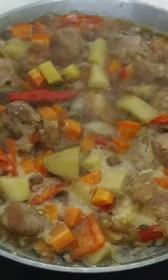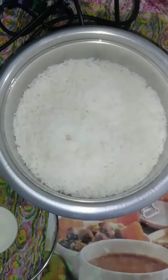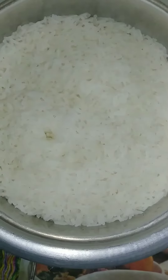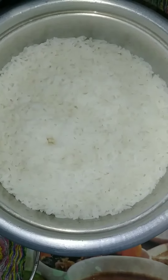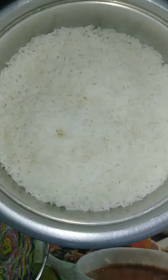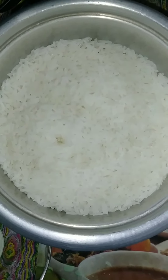Sound off, all you hungry people out there — enjoy my cooking like always, folks. That pork adobo would not be a meal at all without this rice. This is high grain rice — let me zoom all the way in. You see that rice? That's high grain rice, very good rice, and that's gonna be the meal with the pork adobo. Coming to you live from the American Filipino.